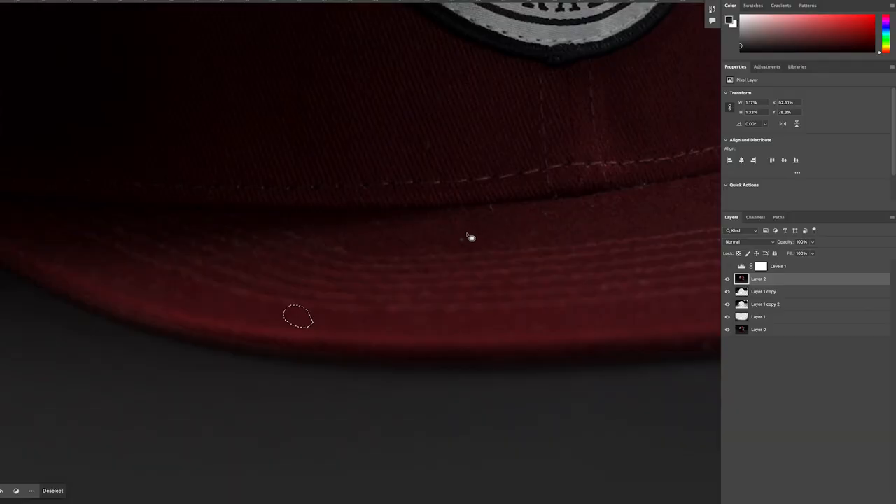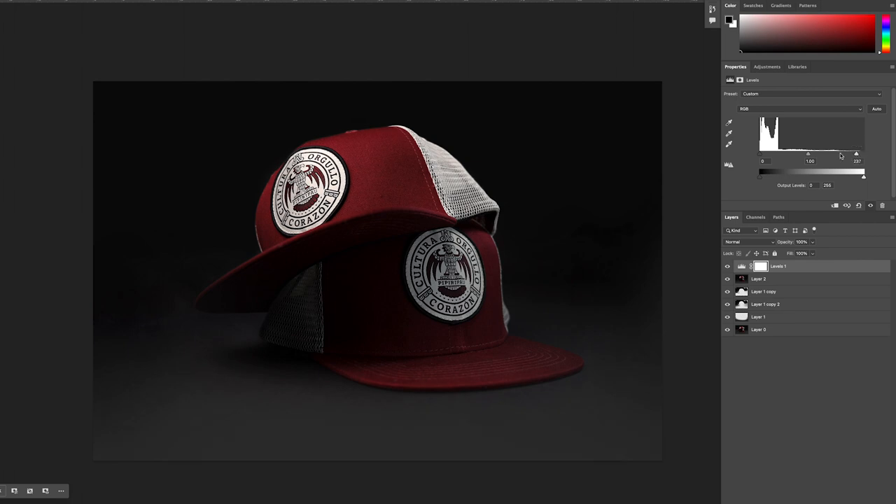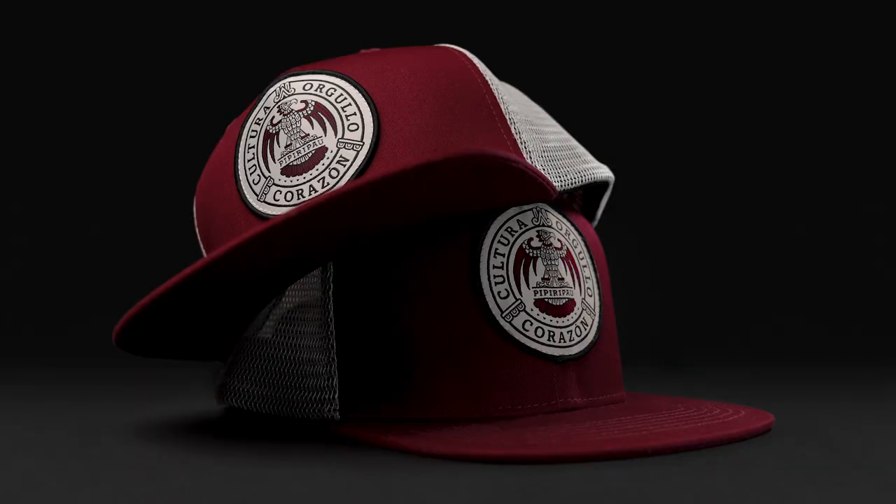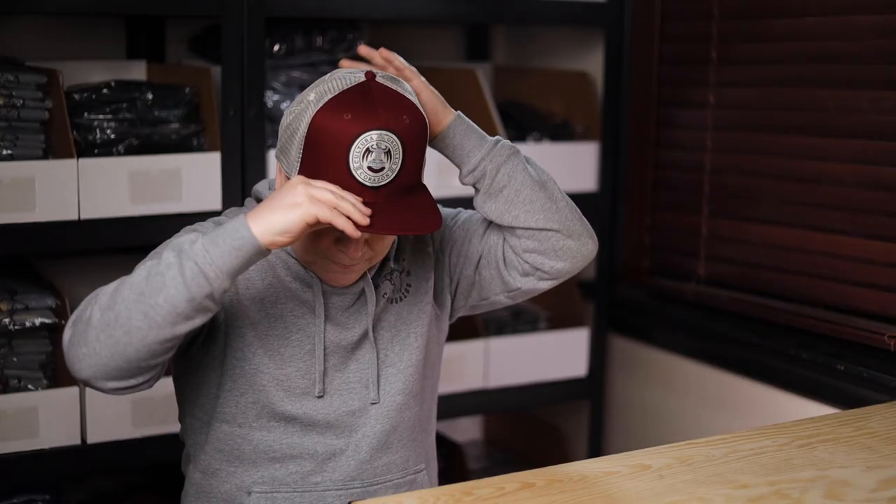The hardest thing is done. Now let's move on to edit the photos, where we remove any dust, specks, or whatever you find that you don't like. Then we move on to adjusting the levels, the colors, and lastly we have the final shot. With the right lighting, camera settings, composition, and a little bit of creativity, you could capture amazing photos. So that does it for today's tutorial. Hope you guys enjoyed it. Let us know what other tutorials we should do in the future.